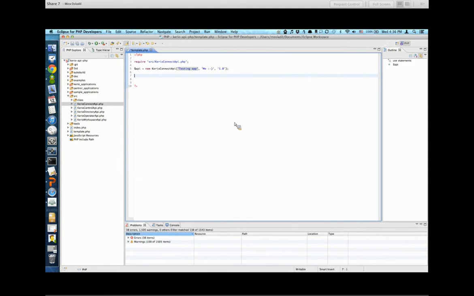Eclipse for PHP developers is pretty soft, and it's handy for programming. You can use a notepad, you can use whatever you want, even some Unix editor. It doesn't matter. The reason why I am using Eclipse is because it knows all the methods of the API and the PHP commands.